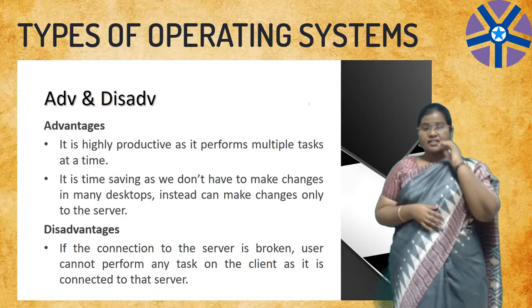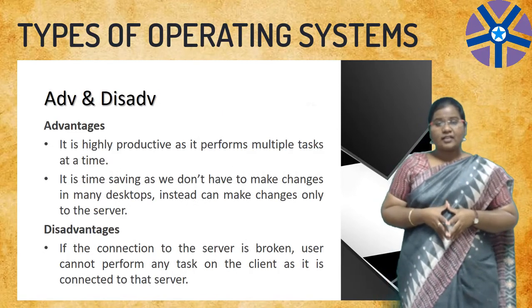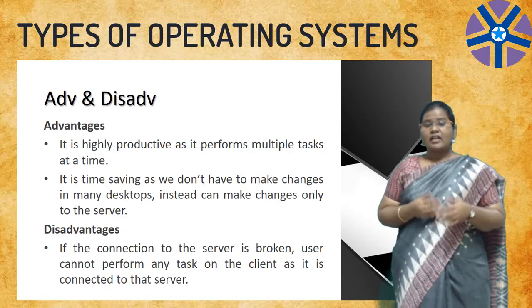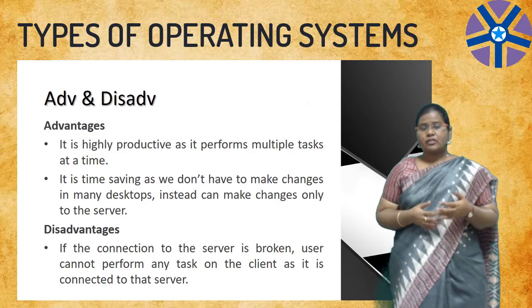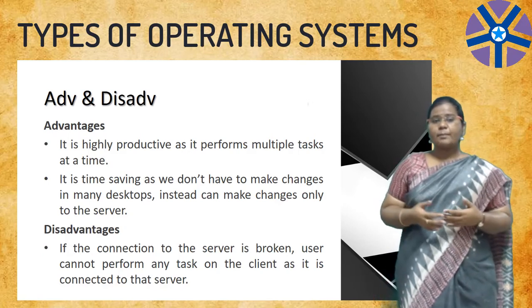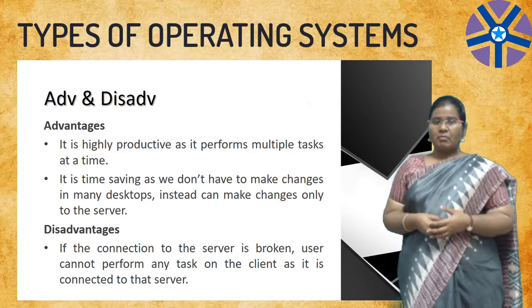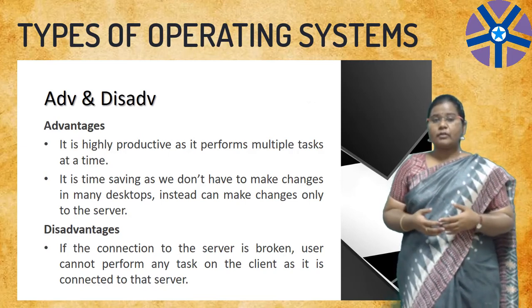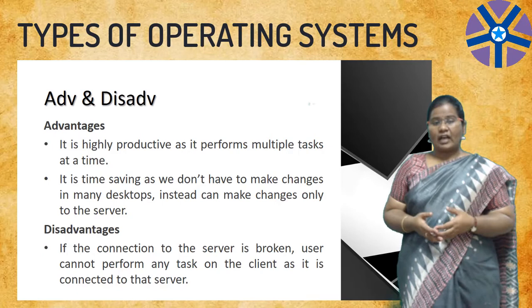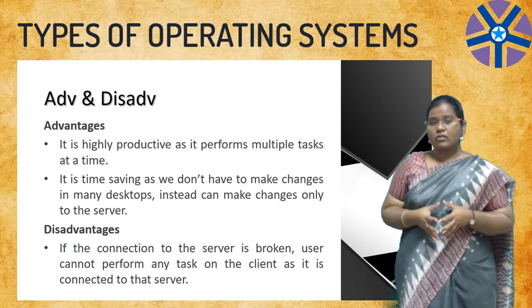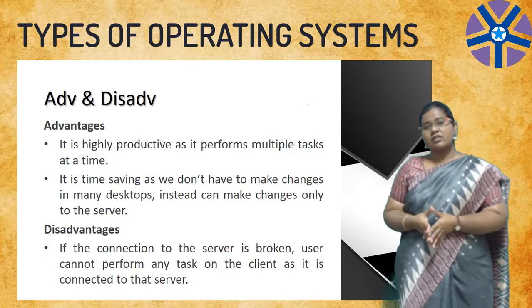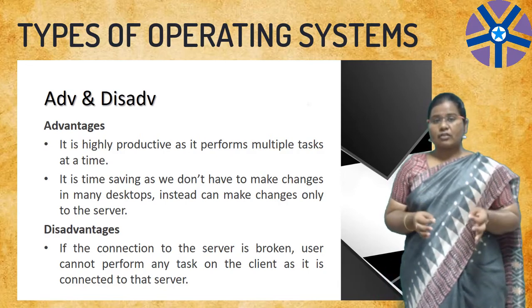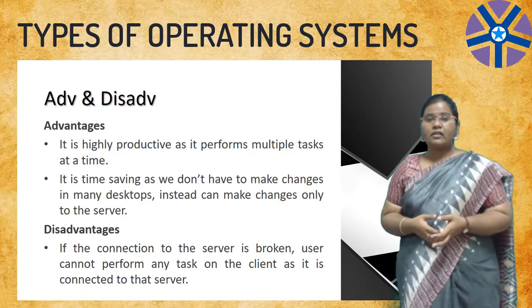Let us see what are the advantages and disadvantages of this multi-user multitasking. It is highly productive. Highly productive in the sense you can perform multiple tasks at the same time, and within a short time you can get more results. You can execute more tasks, and it is also time saving. Time saving because within one process execution time, we can execute multiple processes.